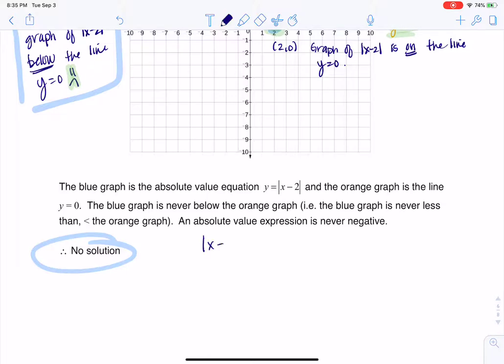And just another way to look at it, if you look at this inequality, if something is less than 0, it means a number is negative. That's what it means for a number to be less than 0. It means the number is negative. And if you're talking about an absolute value function, those things are always positive, right? So we know absolute values are always positive. Or maybe 0. But they're never negative, right? Never negative.